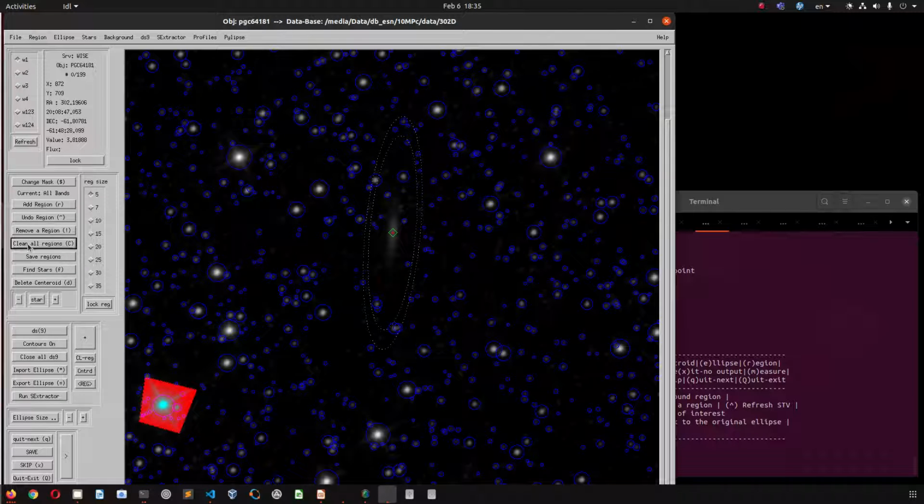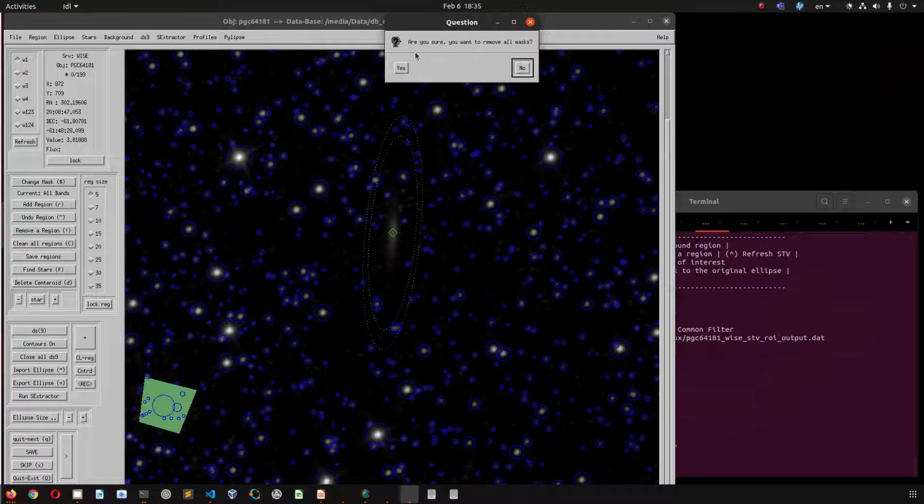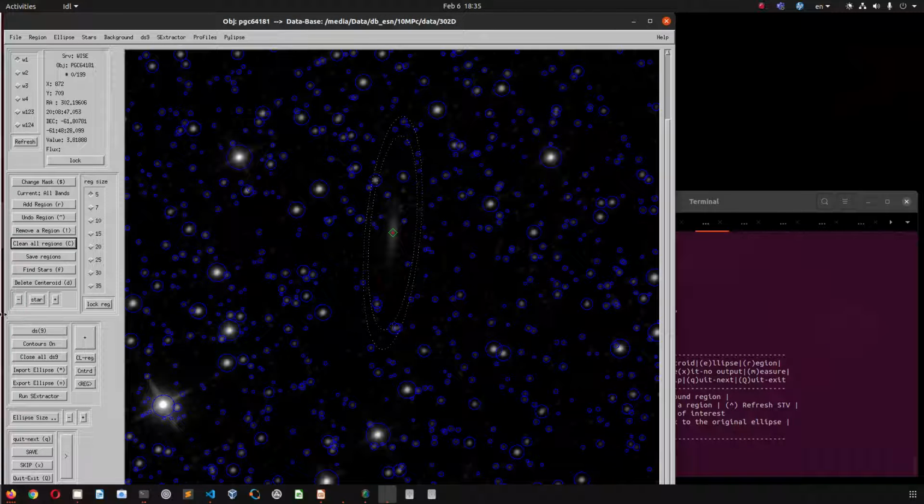If I press on this one, it basically removes everything that has been created. And here I have to select no in order to remove all of them. And since this is kind of dangerous, sometimes we have spent a lot of time to create all of these regions, it asks you several times to make sure that you know what you are doing.